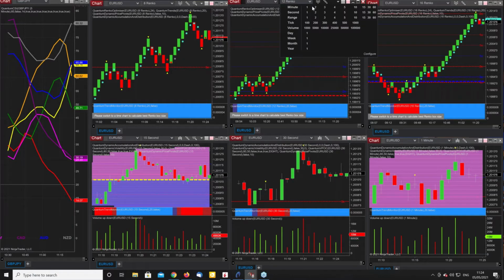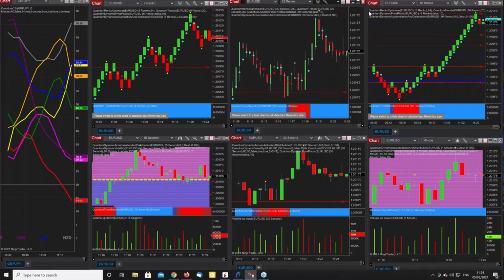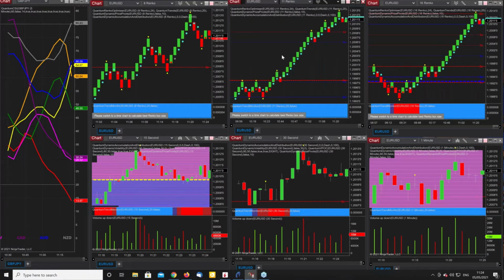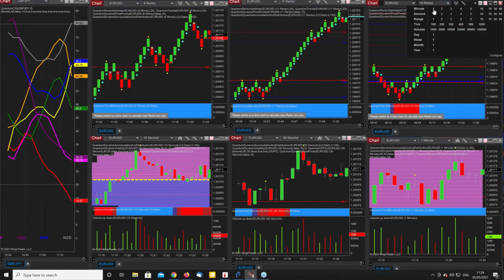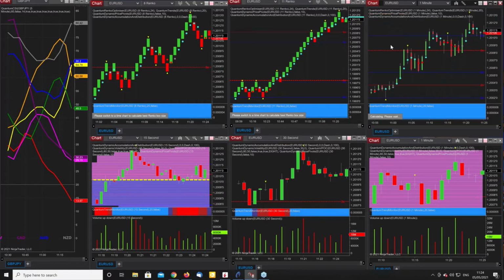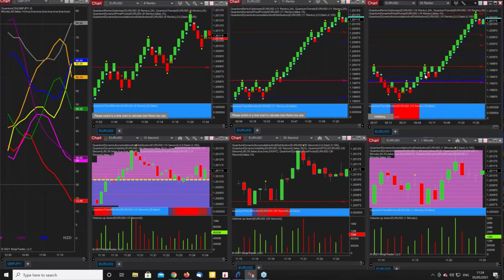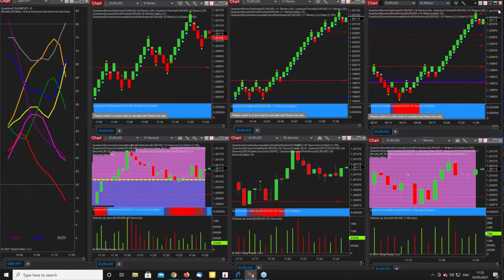If I do the same here, this is on 30 seconds, just click on there. This will always be a slightly larger brick. So that has settled on 11. So that is basically 1.1 pips on that particular time horizon. And finally over onto the 1 minute. Just wait for that to settle. And that will be slower still. When I say slower, I mean it will be a wider brick size. And that's come up at 16, in other words, 1.6 pips.